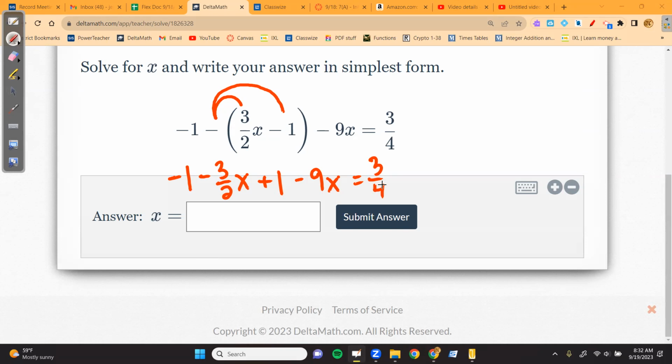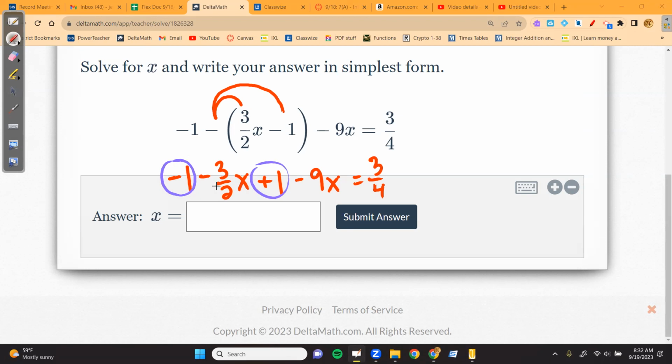Can anyone see anything really rad that we could do before we decide to kill fractions? We could multiply by 4, but that's killing fractions. Do you see anything else? The math gods threw us a little bone here. Which ones? Ooh, look at this. And every once in a while, you see this coming and you're like, this is actually worth my time. What happens if I add this -1 and this +1?